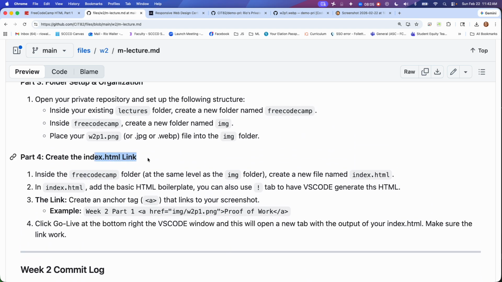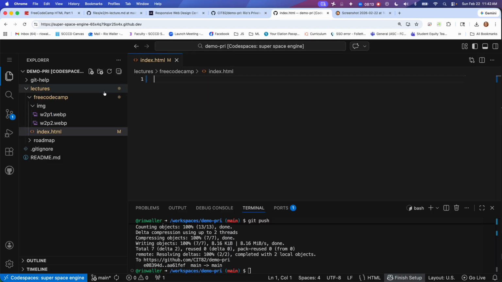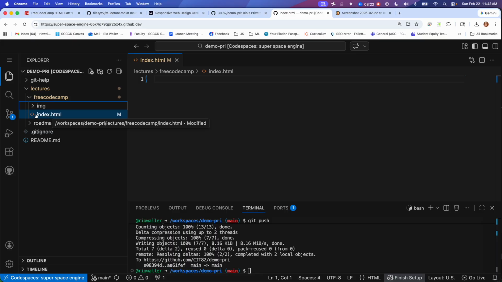So now we're going to actually create the index file, okay? In this case, I'm going to show you how to create this index file. Now, creating the file, notice how it is going to go right inside the freeCodeCamp folder, okay? So in here, you create file.